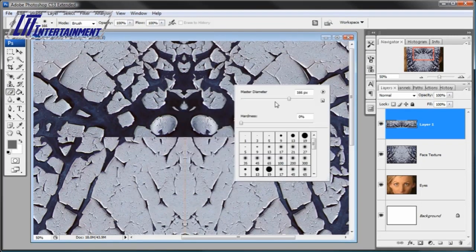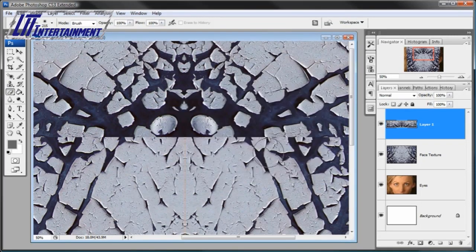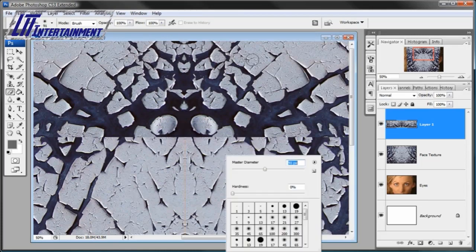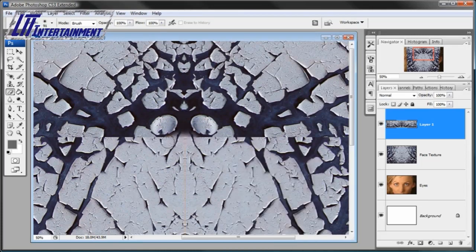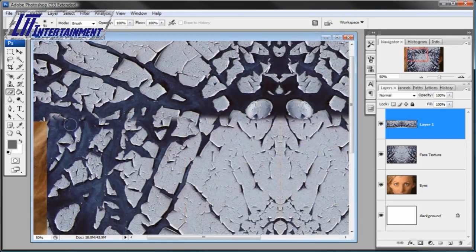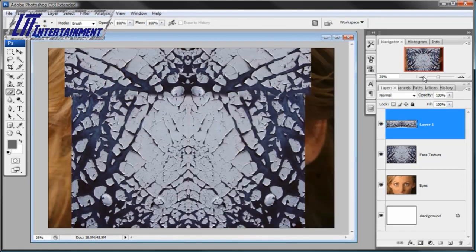I'm doing this pretty quickly here, but you generally get the idea. I'm just going to erase away some of the texture here so it blends in just a little bit better around here. And some of these details you will not see later, because this will be blended in with the skin. So this line here, we basically just want to get rid of this line. There we go, something that looks like that, just so it's seamless. And yeah, there you go.